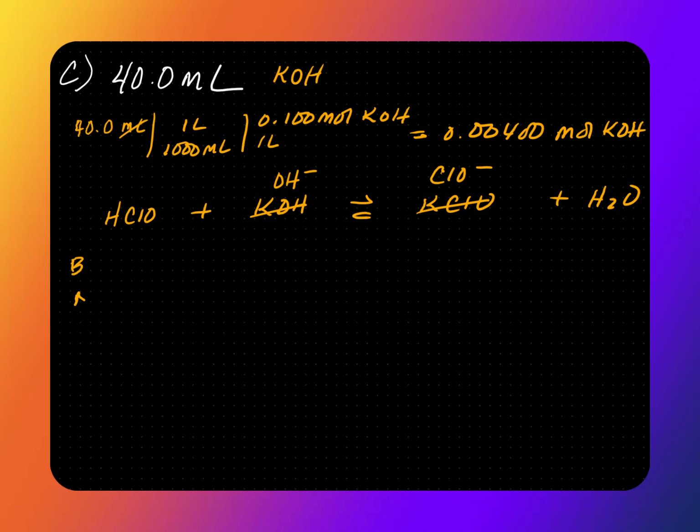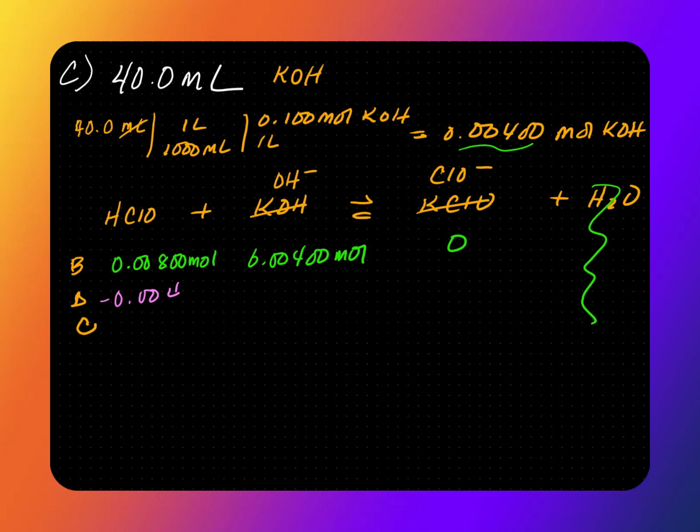So B, change, A. The moles that I'm going to start with for the acid we calculated above is 0.00800 moles. For the OH, we just calculated right here, which is 0.00400 mole. We have none of the conjugate base, so that's 0. And the water doesn't count because it's not part of the equilibrium table. So if I look at this, my limit is going to be the base. So I'm going to subtract 0.004 moles on the reactant side.